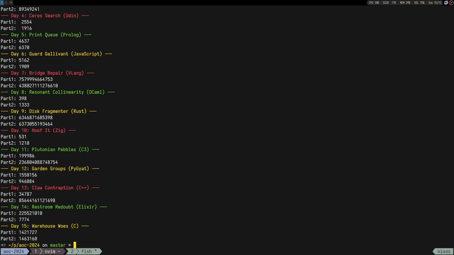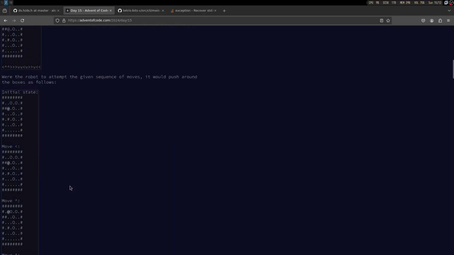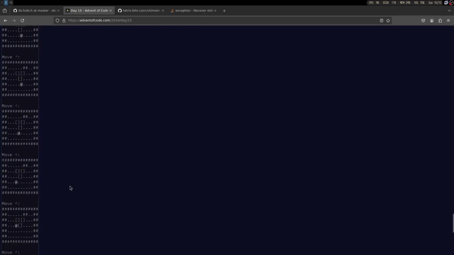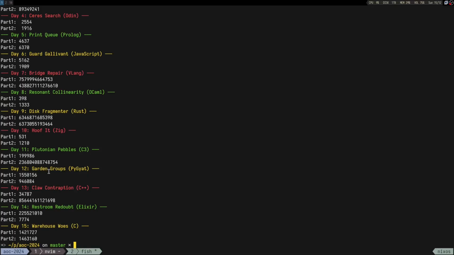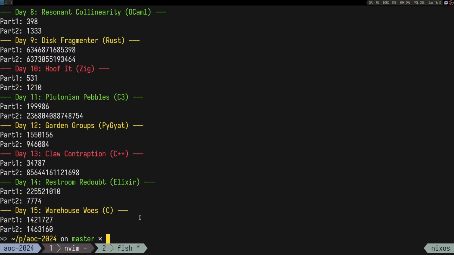So that's it for today. We managed to get both parts. The second one was a bit more tricky, but it wasn't like you have to solve a problem in O of n instead of O of n squared, right? It was just grinding the problem, grinding for the result. All in all, it was pretty fun because we did that simulation, so that's quite fun. So that's all for day 15.